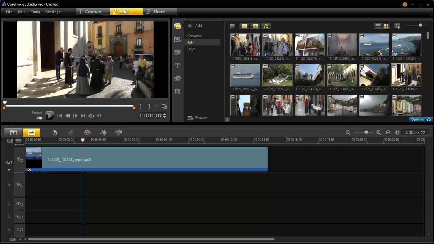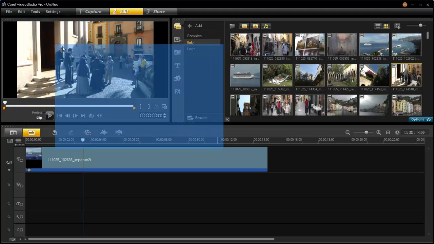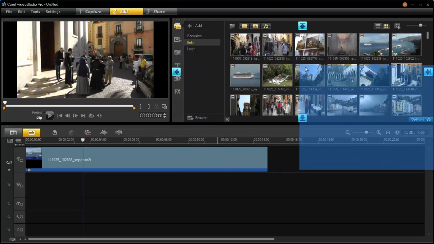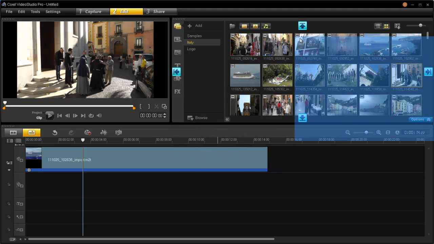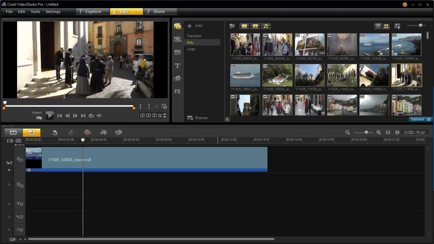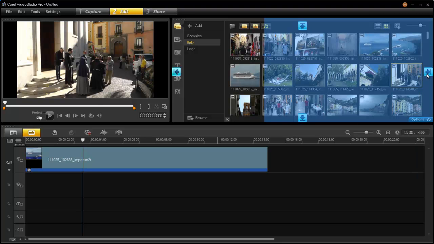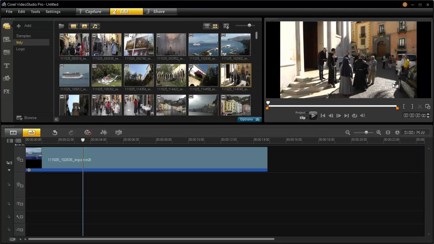back again. Of course, customizing your display to the way you prefer to have it is very convenient, but you don't want to have to do this every time you launch your application. Well, Corel have got a very handy feature, is that you can actually save your settings. So let's drag out this window here and we'll dock it to the right hand side. You see these blue arrows at the top here and one to the right. We can actually just click on that, and now I've docked this particular window to the right hand side.